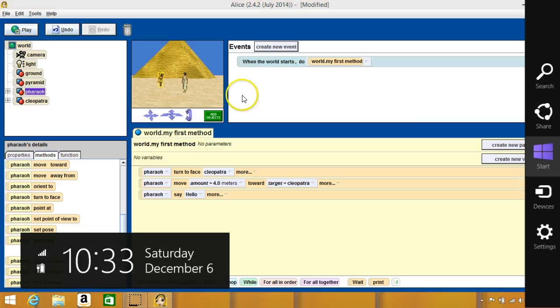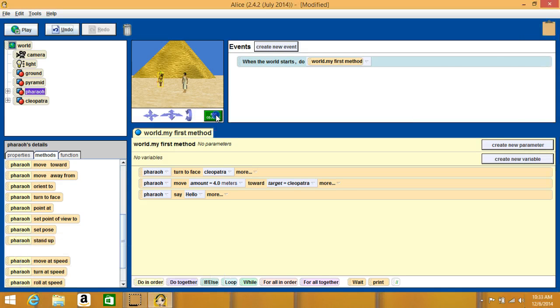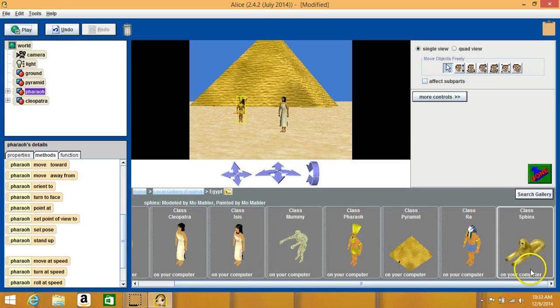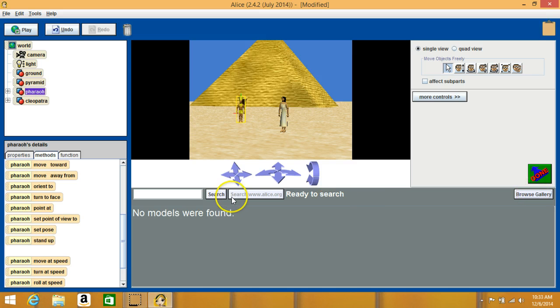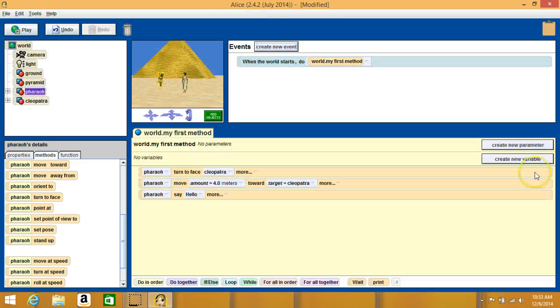We can also add text. Let's back up a little.